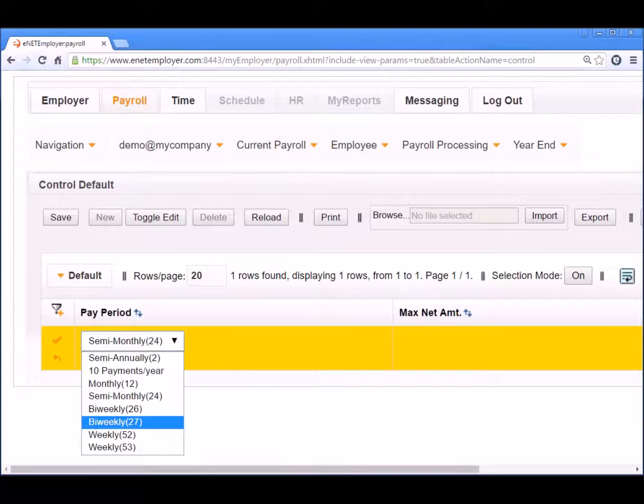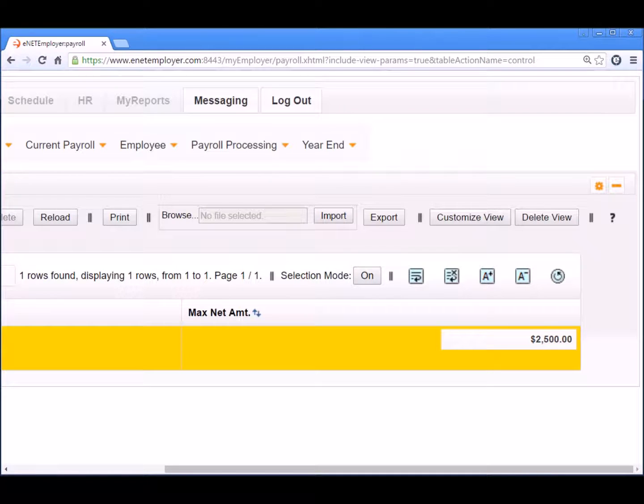Now let's move on to the second option in this screen, the maximum net amount cell. This cell is used to specify the maximum amount that can be issued by any single check or EFT. If this amount is breached, the program will provide you with a warning that the amount has been exceeded. This warning is used primarily as a safeguard to help you avoid issuing such a payment in error. For example, if an employee's work hours were entered as 800 instead of 80, that is with an extra zero, calculating the payroll would generate an error message indicating that this employee's calculated check would exceed the maximum amount. In our sample case, $2,500.